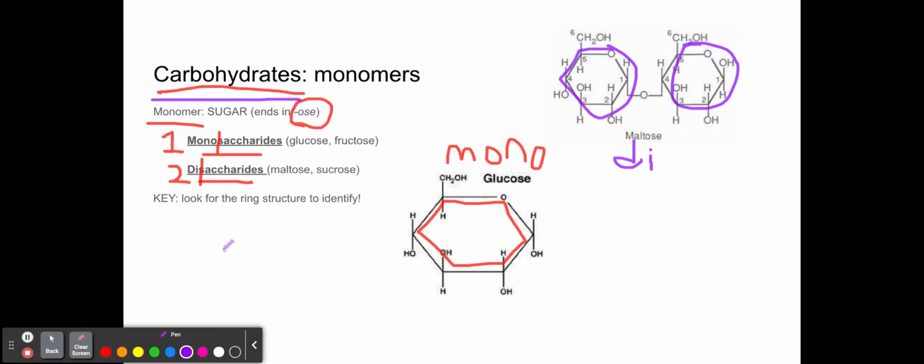The key when you're trying to identify the macromolecule: if you see rings like this in a chain, it is a carbohydrate. So always look for that. It's a key way to find it. Now let's talk about the polymers. I want you to know a couple of different polymers of carbohydrates: starch, cellulose, something called chitin, depending on how you want to say it, and then a fourth one, which is glycogen. These are called polysaccharides. Remember, the prefix poly means many, and saccharide again means sweet or sugar.